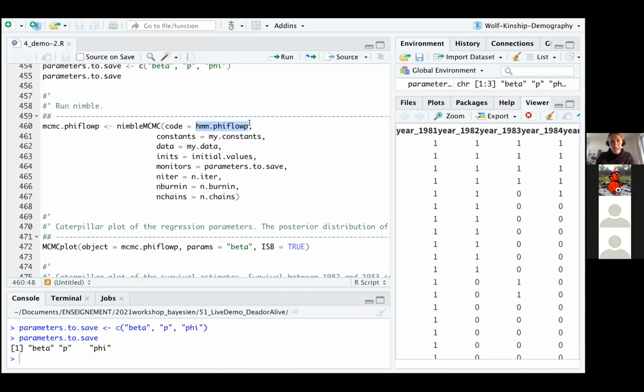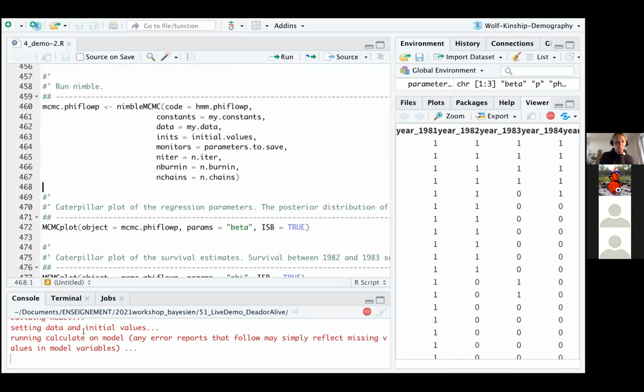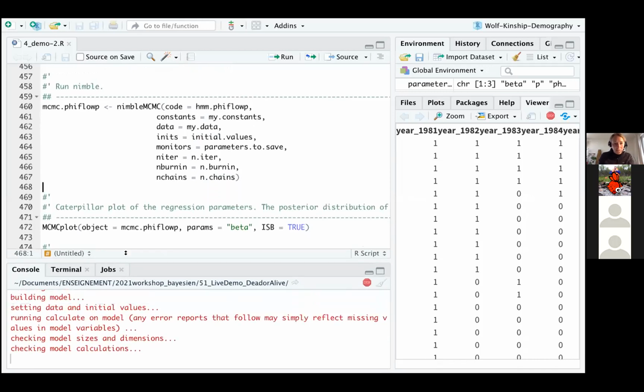Code is in phi-flow-p, I provide the constants, I provide the data, the initial values, which parameters I want to monitor, number of iterations, we say 10,000, number of burn-in 5,000, number of chains 2. Okay, so we can run this model. And now I'm scared it's going to take ages on mine, so I've already run it this morning in case. Just see.